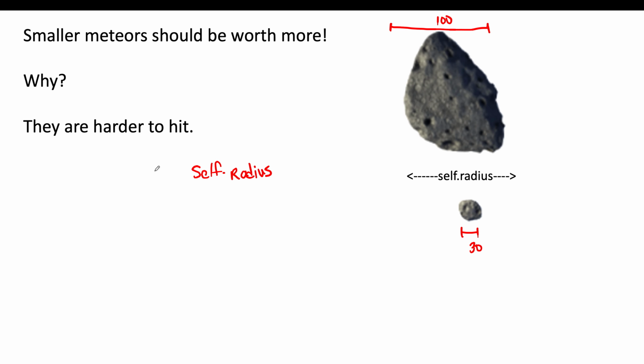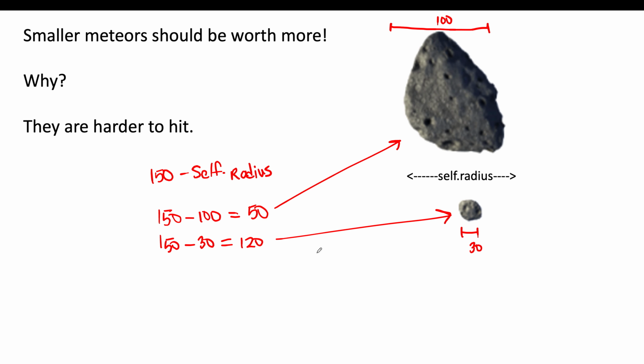I'm going to say maybe 150 is the points that I'm going to start off with, and I'm going to subtract self.radius. So for a big asteroid, if you hit that, you're going to be getting 150 minus 100, and you'll be getting 50 points for hitting a big asteroid. Okay, if you're hitting a small asteroid, and I'm sure you could probably do the math in your head right now, you'll be getting 120 points. And that makes sense because it's harder to shoot the small asteroid as it's coming down, and some of them might be going faster than others.